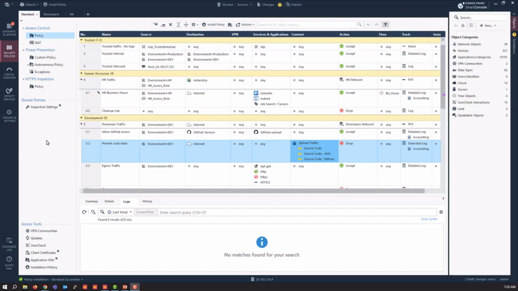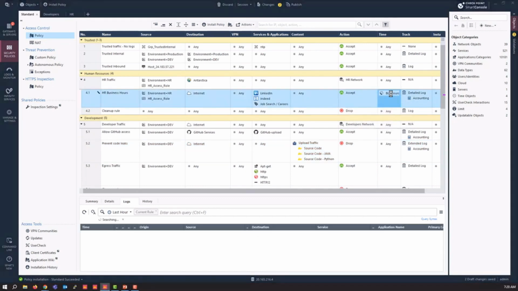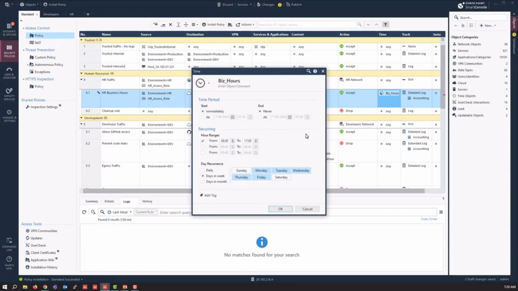One of the other things on the list is time ranges. I know that may sound kind of silly, but not everybody can do it as well as we do. In this particular rule, I've added a business hours time object. If I double click into that, you'll see the granularity available to you.